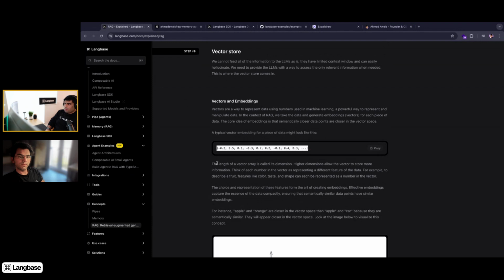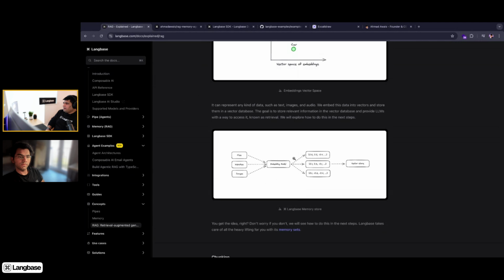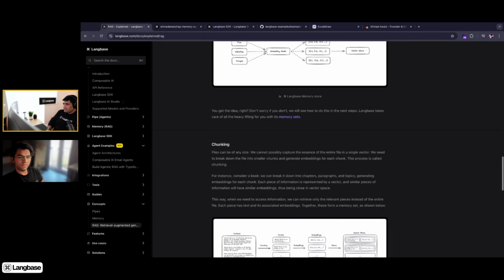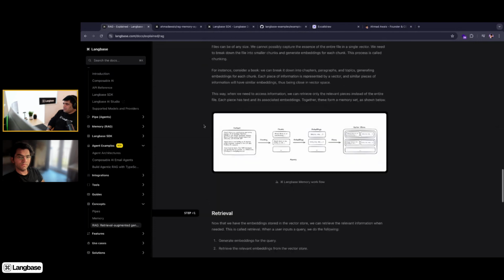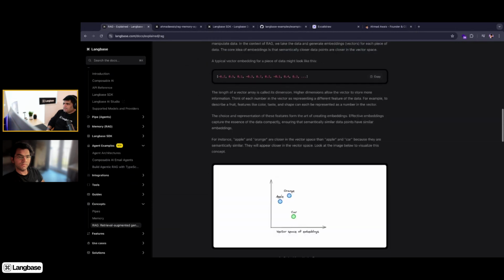what are the vectors and embeddings, what do they look like, and how are they able to find the semantically relevant data. This is not keyword search. This is not Command F and search for a keyword. This is semantic search, so the entire question semantically needs to be similar to the data. And that is how we find more relevant results. And then there's re-ranking in it and a bunch of other stuff. You can learn more about chunking, retrieval, all of the fun stuff here. So I'm not going to go over all of this in deep detail, as I just explained the basics of it.